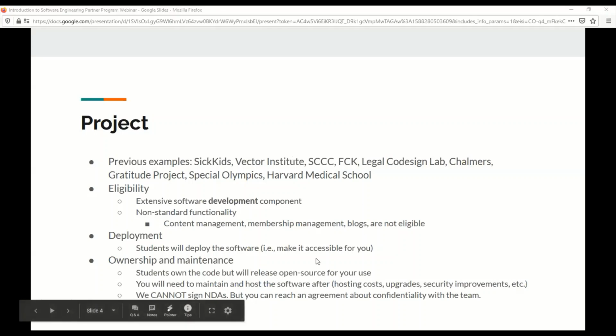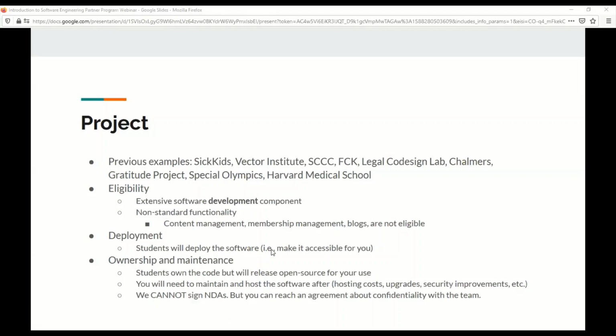One thing that I want to clarify now that we're talking about ownership and maintenance is that we used to be able to sign NDAs as part of the course teaching team, but because of the recent changes to the U of T legal counsel and legal body and the guidelines, that process has dramatically changed, and we are asked to go through a process which involves potentially the chair or some other officials in the department signing those NDAs, which practically means that it will take a much longer time to sign the NDAs.